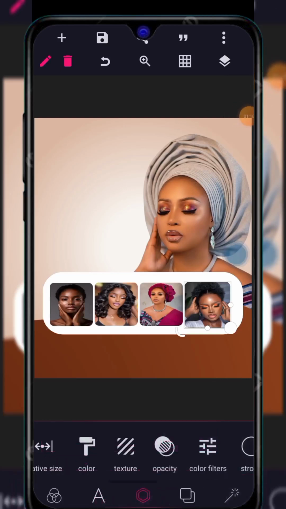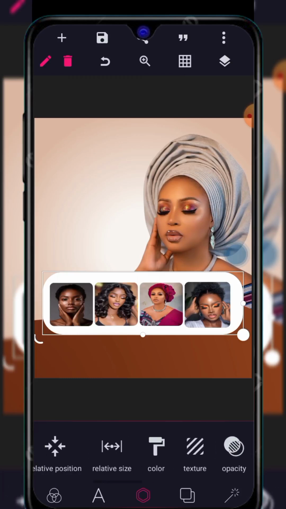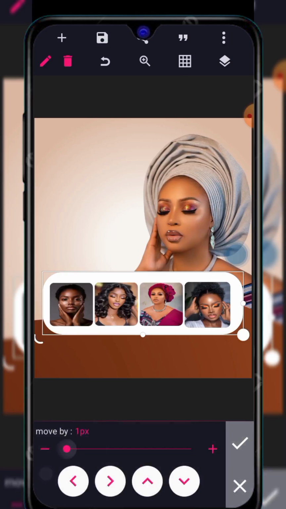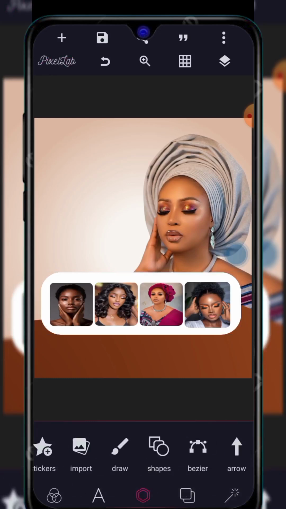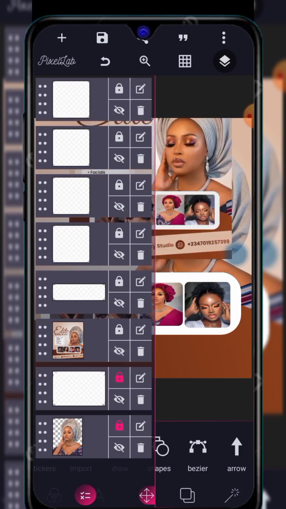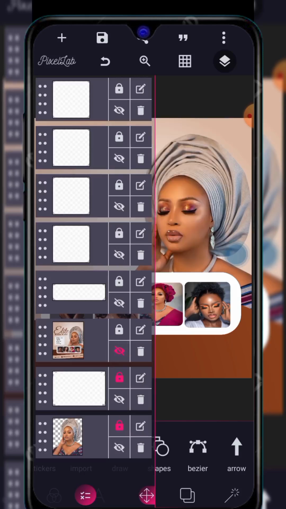So I'll just need to position the shape at the back very well. I'll position it and move it down a little bit, and position it here. Alright, so we are making progress so far. The next thing we are going to do is create another shape. Let me look at this. So we need another shape here. Let's close this up.